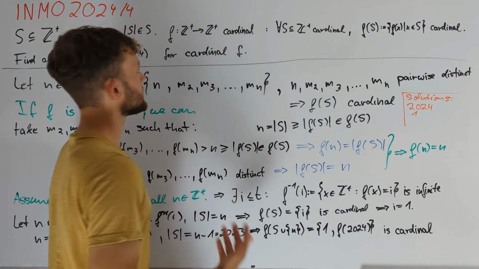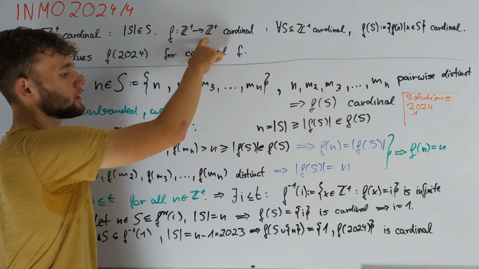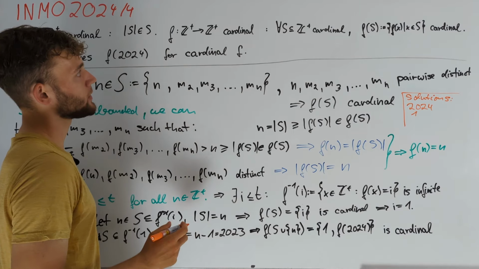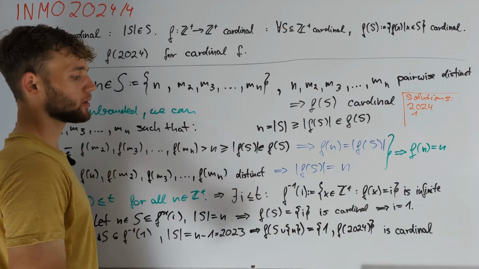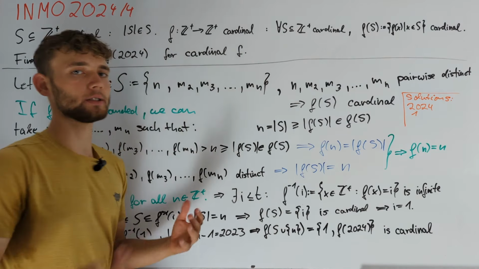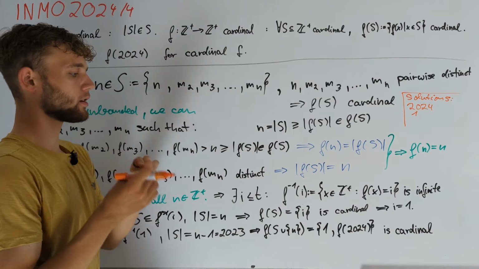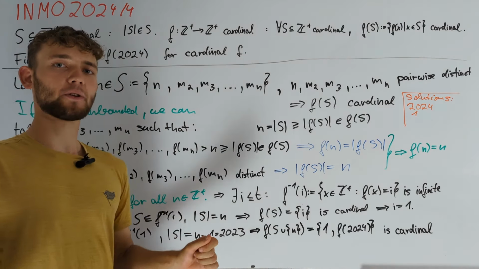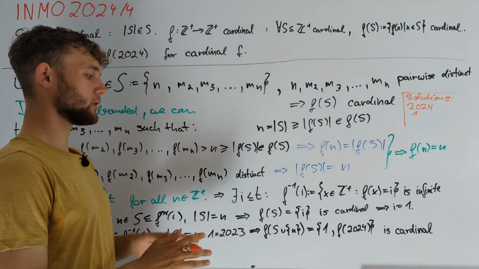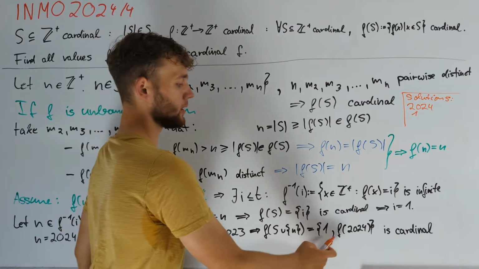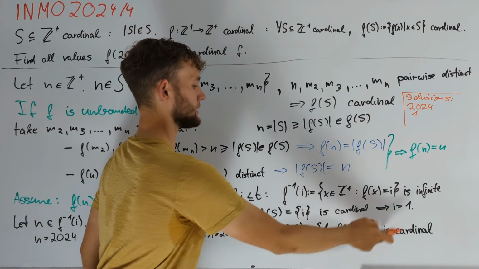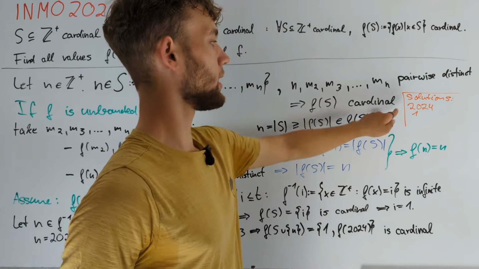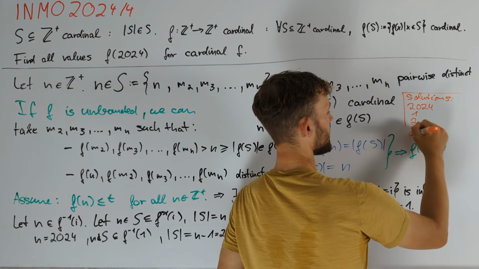The function f that maps all positive integers except 2024 to 1, and that satisfies f(2024) equals 2, is cardinal. This can be seen in the following way. If we have a cardinal set that doesn't contain 2024, its image is just the set consisting of 1, which is indeed cardinal. Otherwise, the set S cannot only contain 2024, because that set is not cardinal. So a cardinal set containing 2024 consists of at least one other number, and therefore its image under f must contain 1 and f(2024), which is 2, and this set is indeed again cardinal. In conclusion, the possible values for f(2024) are 2024, 1, and 2, and therefore we are done.